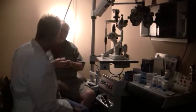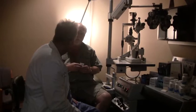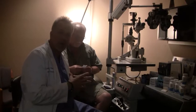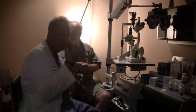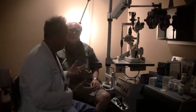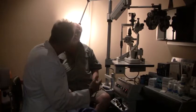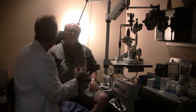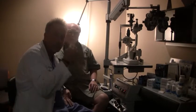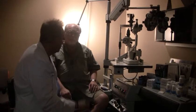Should I put this in after my eyes start burning, or before as a preventative? Good question — first thing in the morning, right when you wake up. Your eyes are very dry at night because you're not blinking and spreading a uniform tear film. Then any time during the day that you have symptoms — right before you get on the computer, or right before driving at night. You can use it two, three, four times a day; it's totally safe.